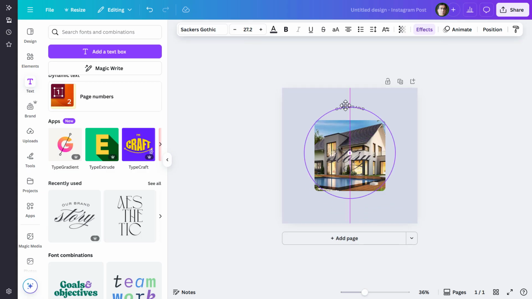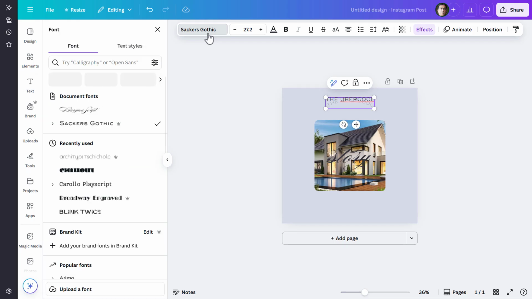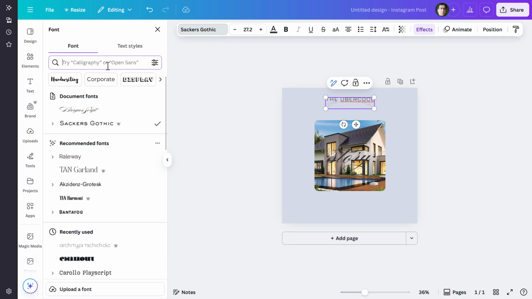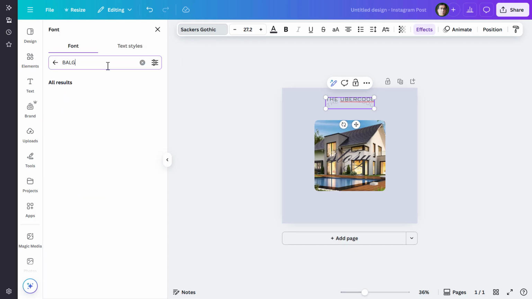Now I'll change the curved text to "Uber Cool". I'll also change the font from Sacker's Gothic. The new font is Bulgin Expanded.